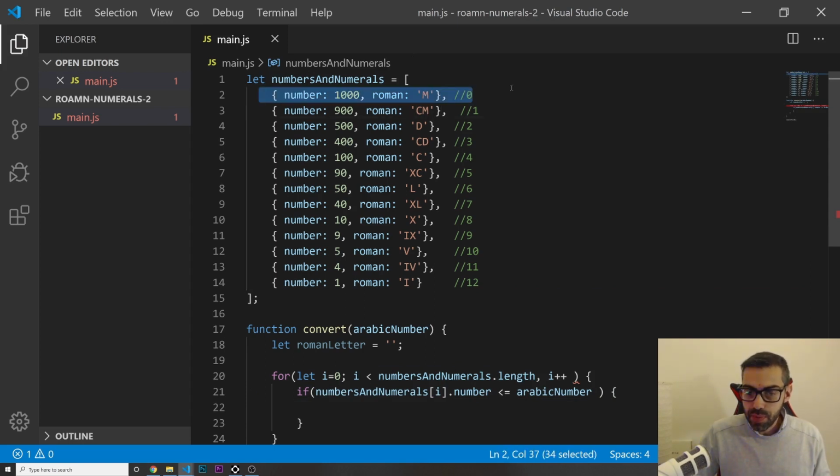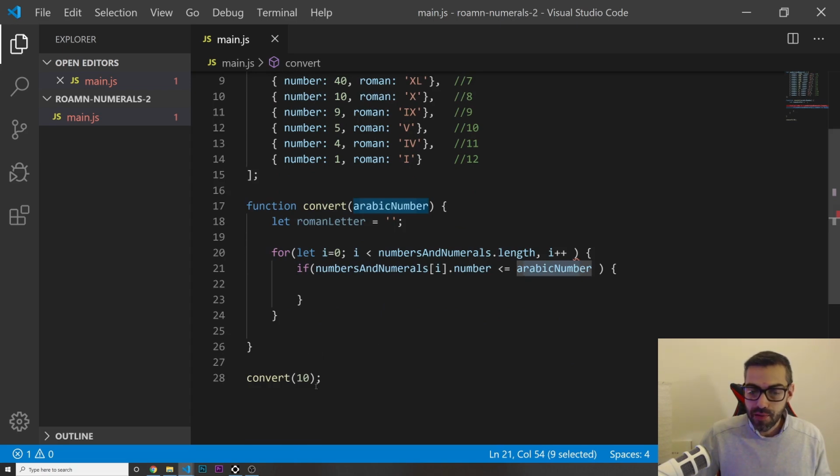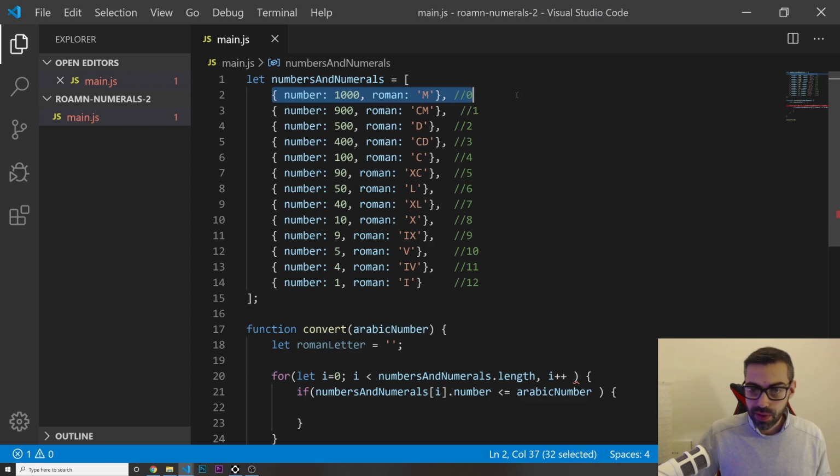The first time I run my loop, I know that this number in here, 1000, is not less or equal than my Arabic number. If you guys remember, my Arabic number is 10, okay? So the first time I run the loop, this condition is not true. Second time I run the loop is not true, and so on, until you get to this point where my numbers and numerals i, which is this value in here, 10, is less or equal than my Arabic number, which is 10.